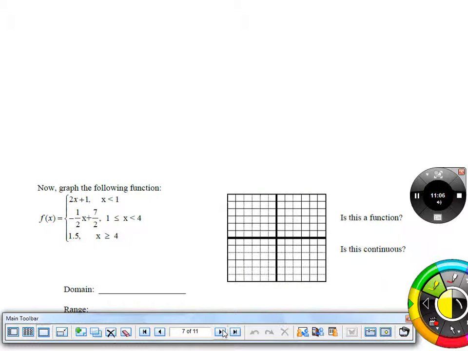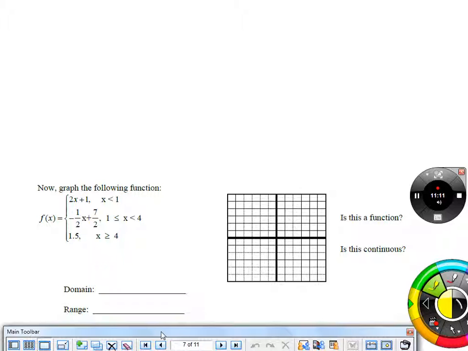This is how they would tell us to graph something like that. They would say, graph 2x plus 1. You guys already did that, right? But then to make a point where it stops, notice that next to it they write only when x is less than 1. So am I allowed to graph the whole line I originally graphed? No, only the part I highlighted, right? Okay. Then they say graph this second line. We already did that. But they tell you you can only graph it from 1 to 4. So not the whole thing, only the part that you highlighted, right?